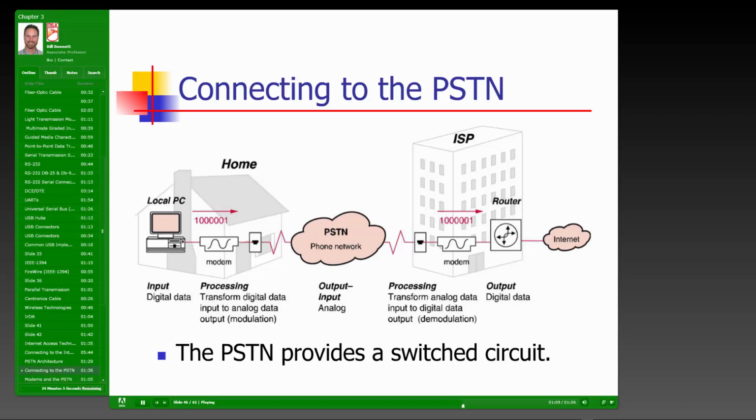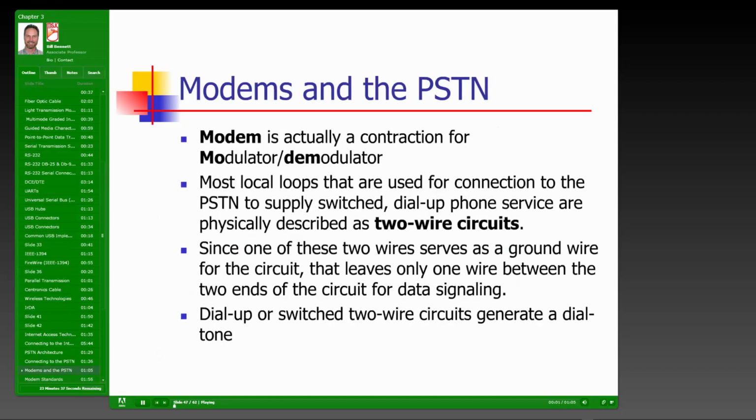As I say, it's pretty much all digital internally in the cloud these days. And for those of you using FiOS and UVerse, it's digital from your home into the cloud. It's only those of us that don't have access to those networks, who are still using DSL, that are still stuck in the old analog world here. I guess I can't complain too much. I could still be using a modem to connect to the internet, which is what we're going to take a look at here in the next few slides.